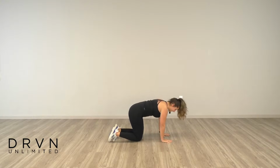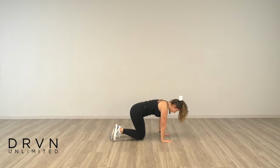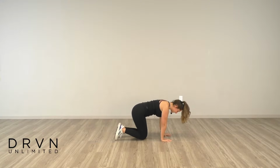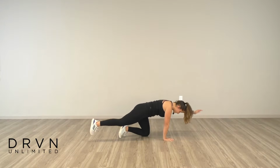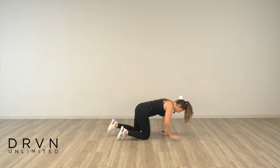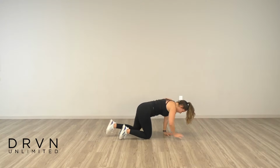Keeping the back nice and flat, we've got bird dog. So one heel's reaching back, other hand's extending forward. Meeting back in the center, alternating sides for 8 reps on each. Trying to keep the back nice and flat the whole time. Core is engaged, not letting the hips rock back and forth. Good. 5, 6, 7, and one more on each side, and 8.